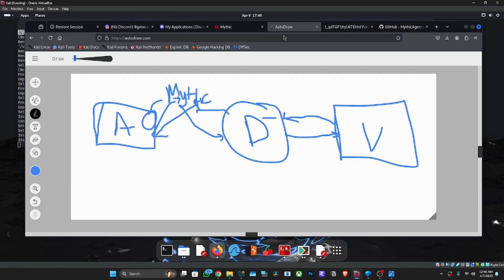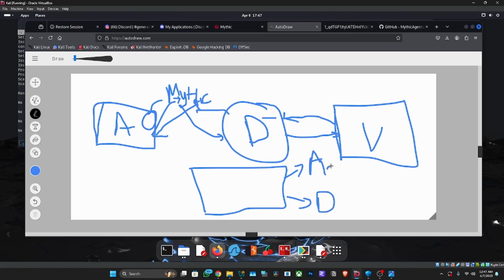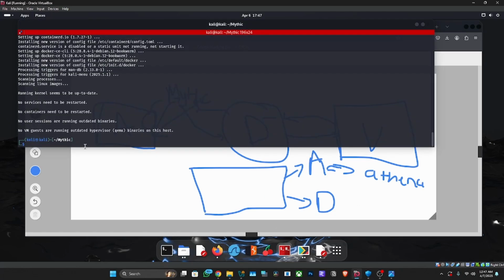So for the Mythic framework to work with Discord, we need 2 things. We need an agent, let's say A, and we need a C2 profile. So we need the Discord C2 profile. We are going to install this agent, which is Athena, as you can see. Then we are going to install this file called Discord. Going back to our terminal here, it's done installing.